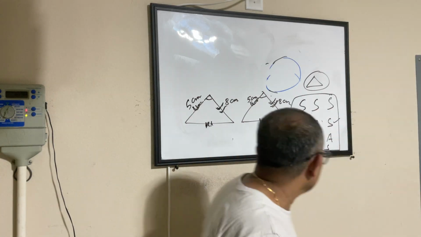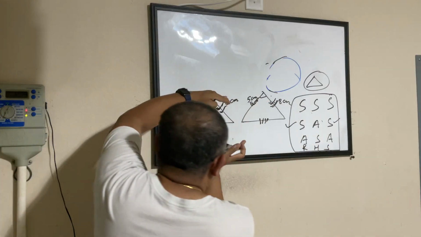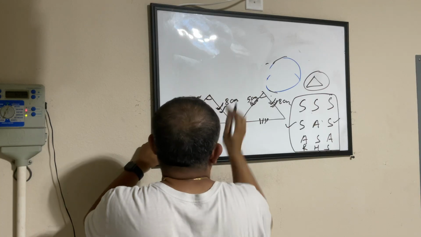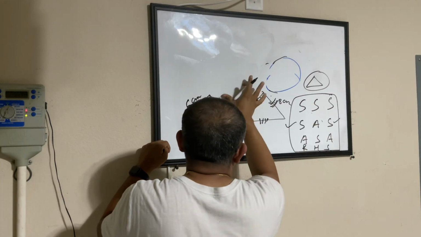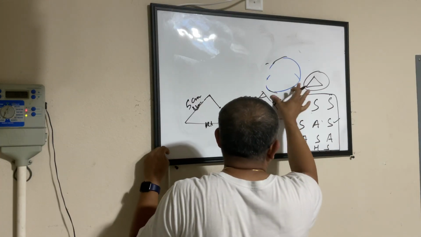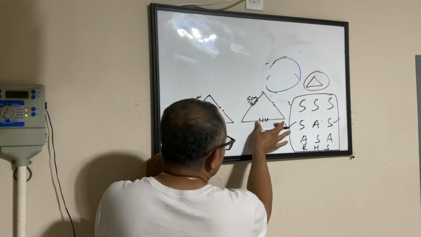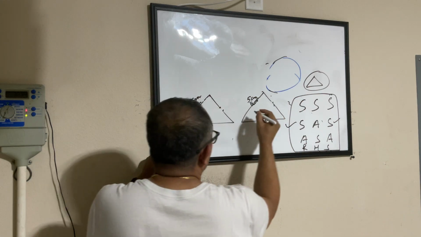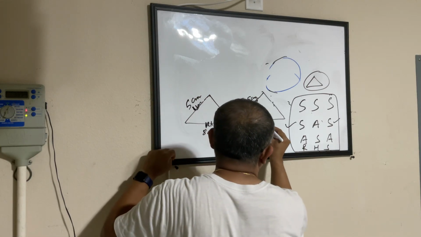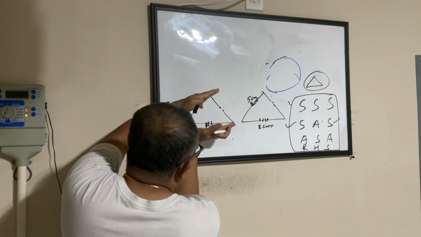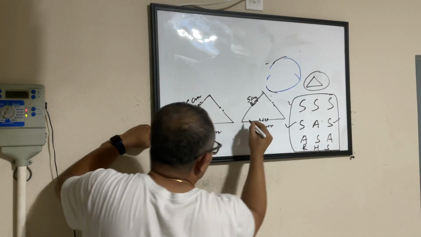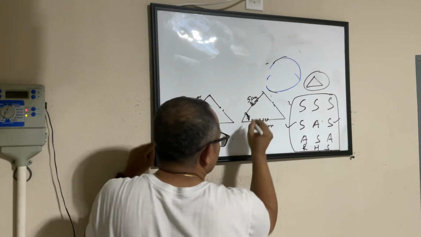Let's look at it. Now I'm flipping this triangle. Or let me make it visually better. Side angle side, any two sides. So I'm not picking this side; let me pick another side so that you can visualize this better. Let's say this side is equal to this side, 5 centimeter each, and this side is 8 centimeter, and this is also 8 centimeter. And this angle is the angle between the two sides. Remember that. Whichever sides you pick, the angle is between the two sides. So this angle is equal to this angle, okay?